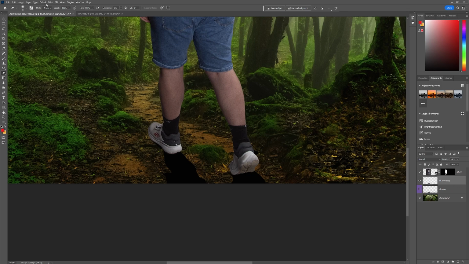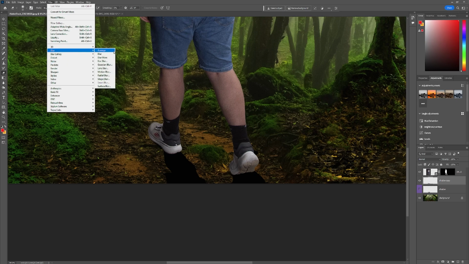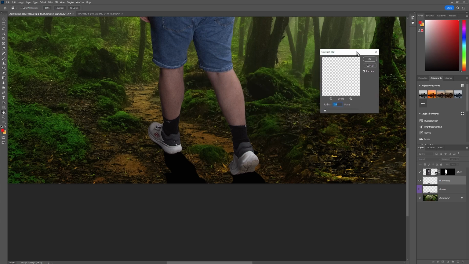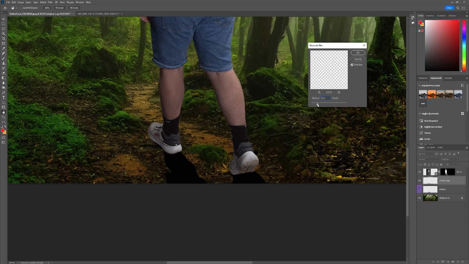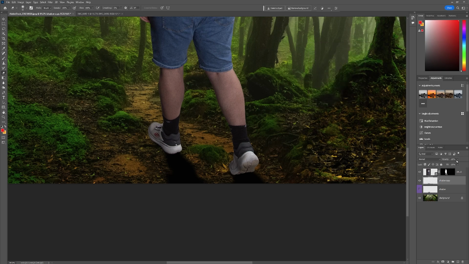Go to your shadow copy, go filter, blur, and then go for a Gaussian blur in this, right? You won't see much of a difference just now until you start dragging it up. So you're looking to try and match areas in this, and it is quite difficult. We're also going to turn the opacity down. I might get away with that. I'll just leave it as that to do that. And now I'm going to go in and I'm just going to bring the opacity down. Okay, so that we get that.